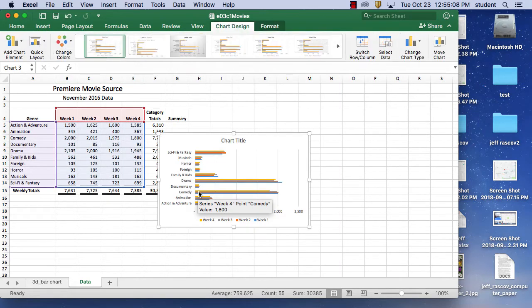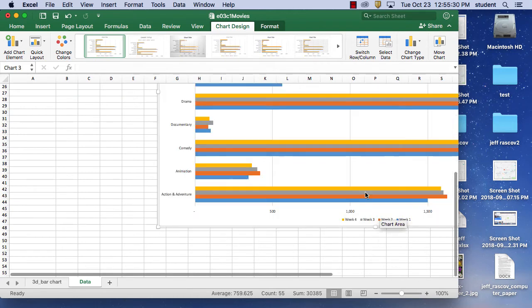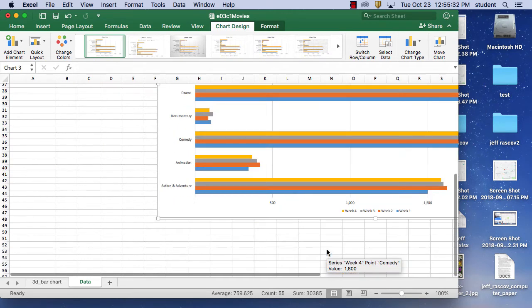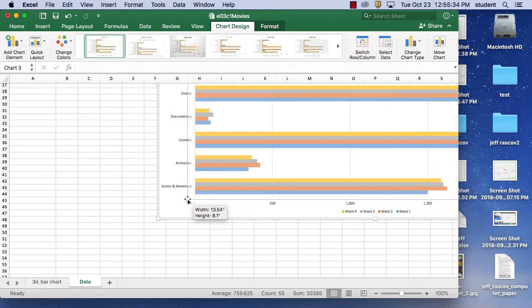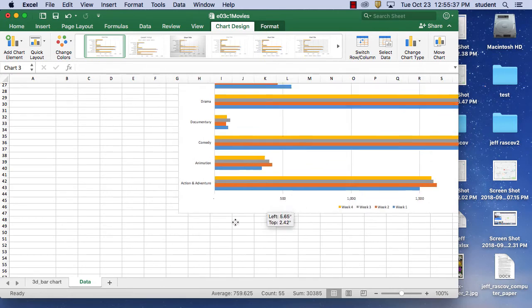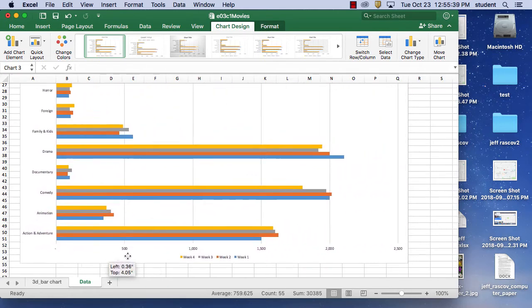So if I click on that, you'll notice, wow, it gets a little bit messier, but it allows you to see a little bit more data because since it's not stacked and it's next to each other, you can kind of see, you know, week 1 of drama was the highest grossing, right? Which I couldn't visualize before. Let me make this a little bigger. Whoosh. I made it a little bit too big, but again, what you're looking for is how to visualize the data.